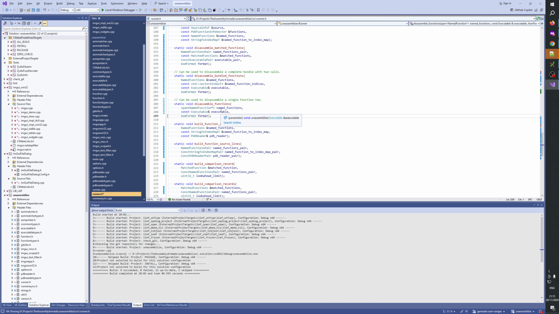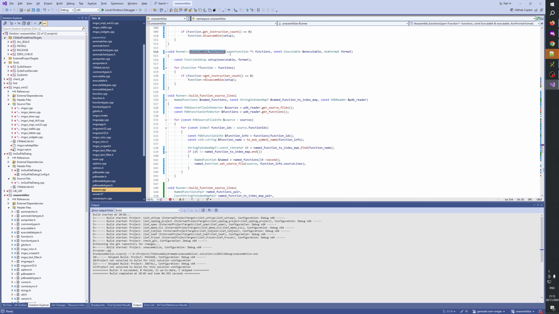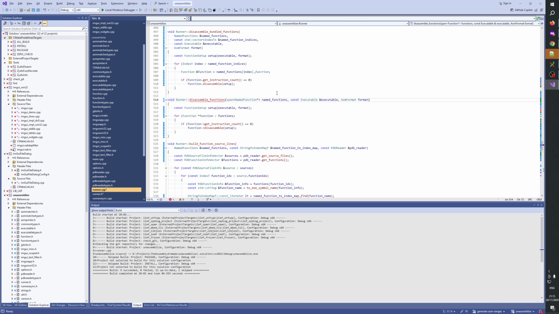Let's go in there. So we do named functions. Okay, I think that is better.